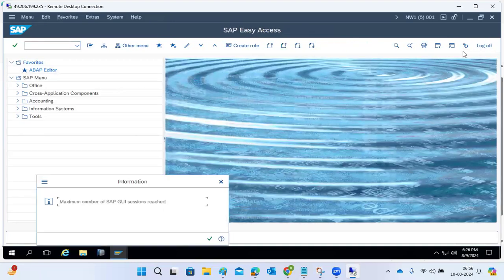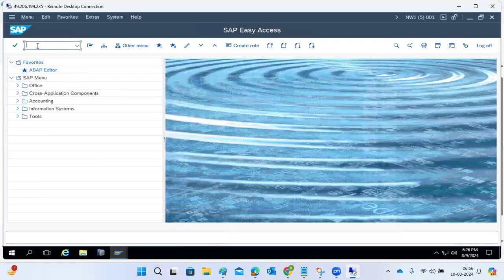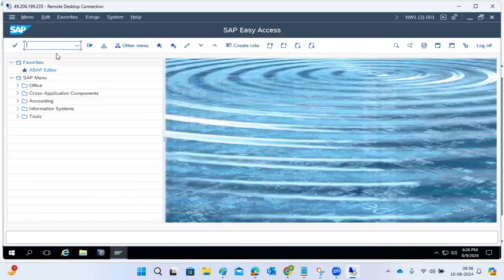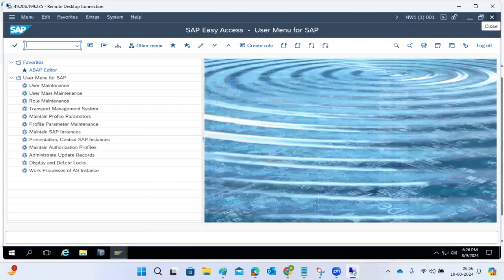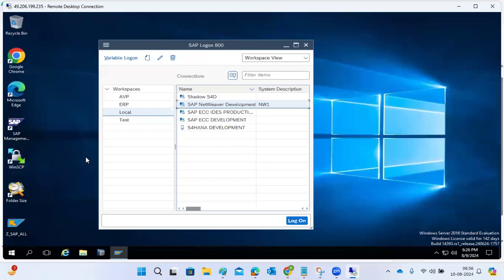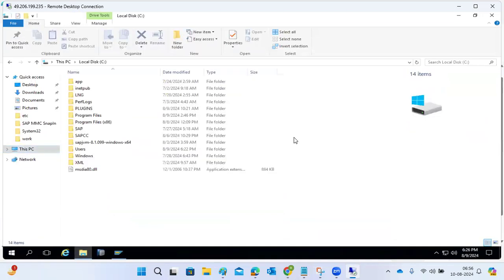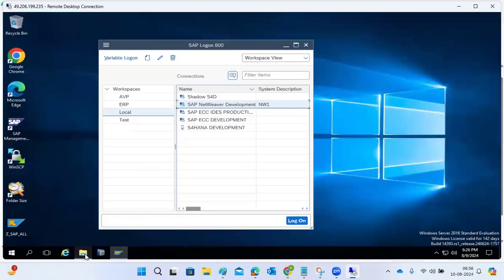Sir, one small question. Yes. If it is down, it will not be available there. But how will I know? Suppose I'm new to the landscape and I do not know how many there are. What should I do, sir? When they give you the KT, they will tell you how many application servers you have. Otherwise, at OS level you have the profiles, and in the profiles we can check how many application servers there are.